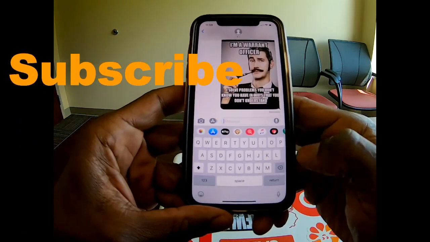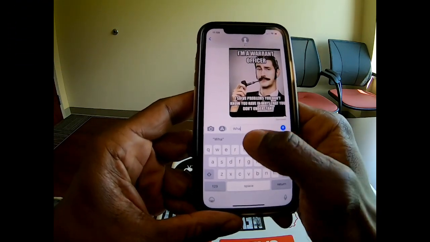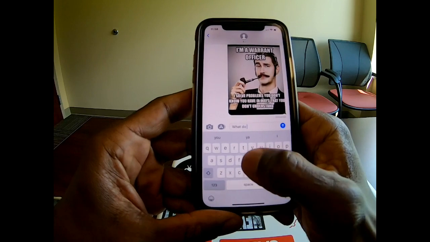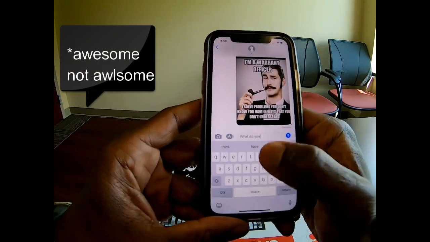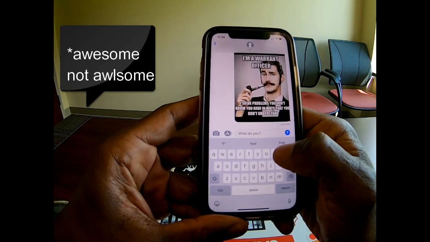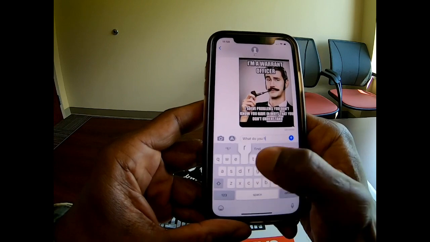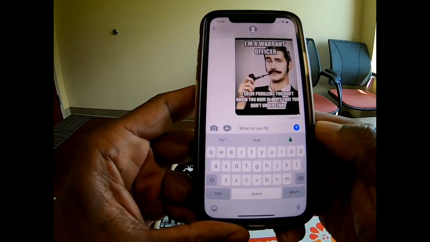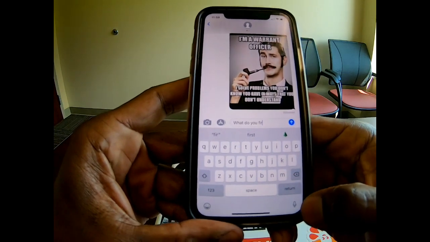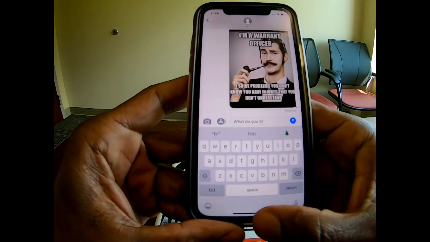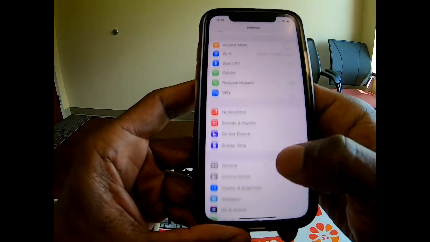So I'm going to write the word, let's see. So predictive text kind of guesses what you're going to write. Unfortunately, sometimes when I'm writing for, it writes the word fur. So I'm never going to use the word fur. So I can actually go into the settings and remove that from my keyboard.